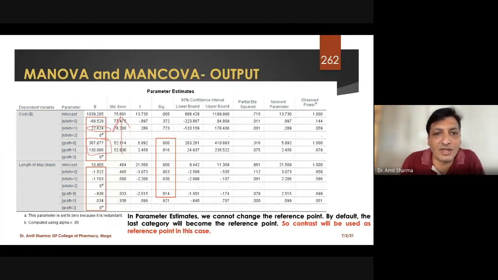And wherever we have got a negative value like this, -69, we have to say that the cost has been reduced by this many dollars. Either it is dollars or INR, whatever you can quote. So whatever I have marked in a box should be quoted in the research paper or in the thesis. This one, and this one.